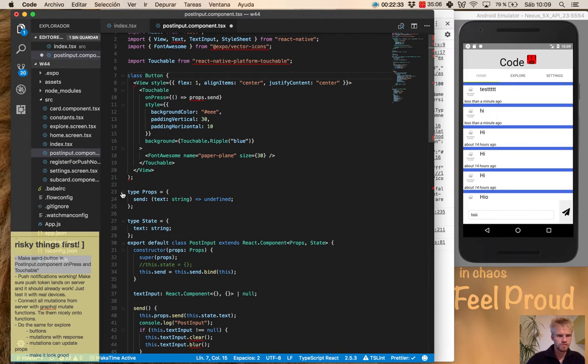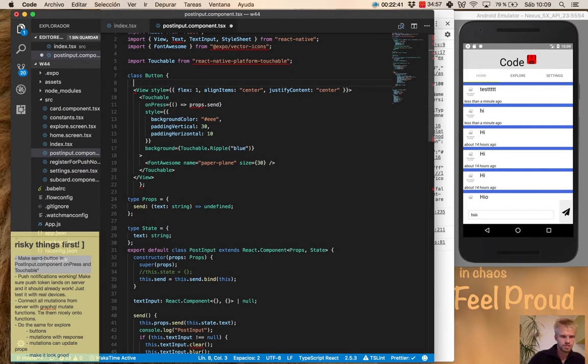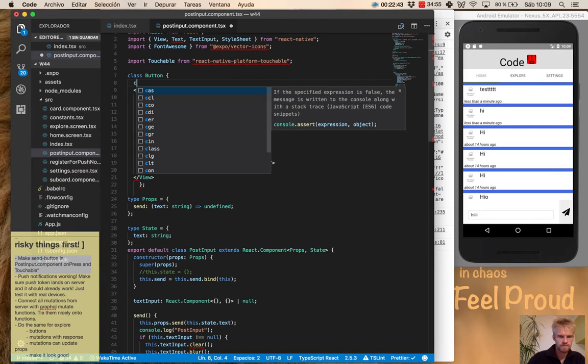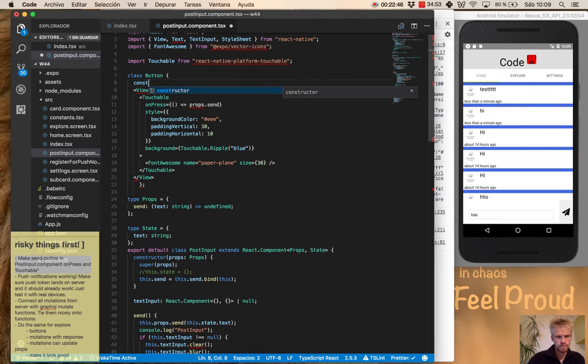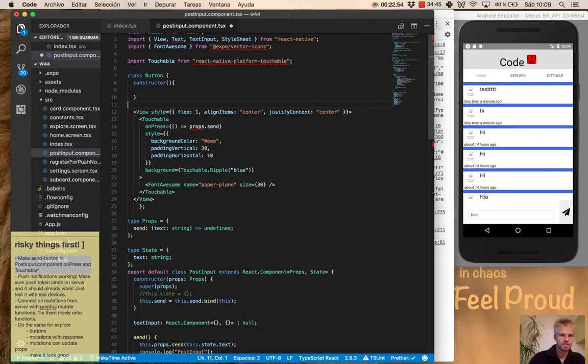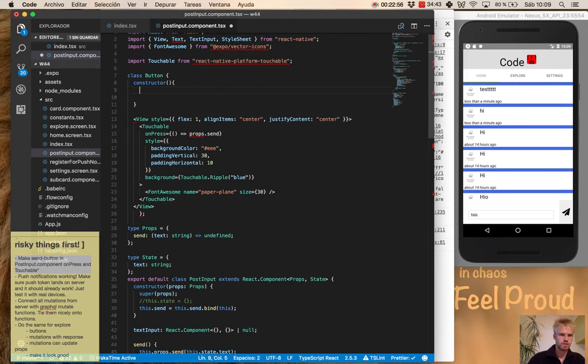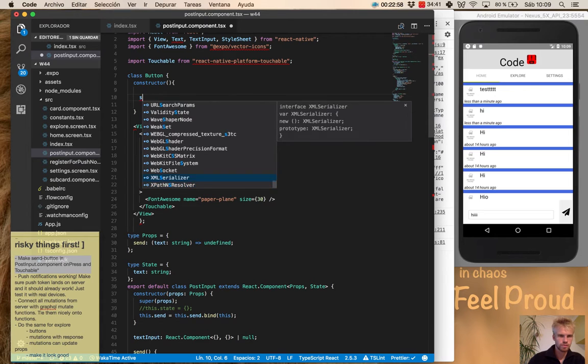So I figured for it to be a function or to be a component that contains another function, it has to be a class, it seems, because I need a constructor. So let's first try to make one that doesn't have the extension of a React component. I don't know, it will probably not work.